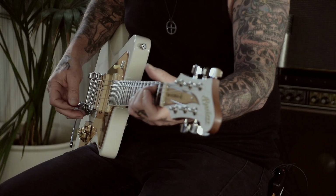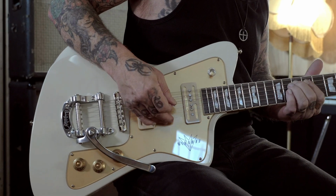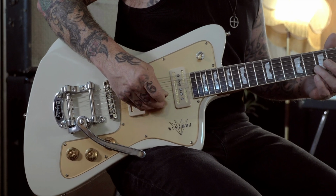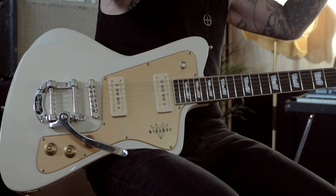And I can do a little demonstration of that here. Here's a clean guitar. Then we add the fuzz. Then you add the big delay.